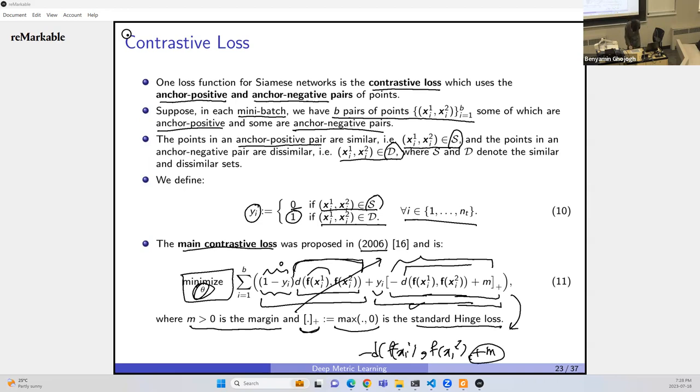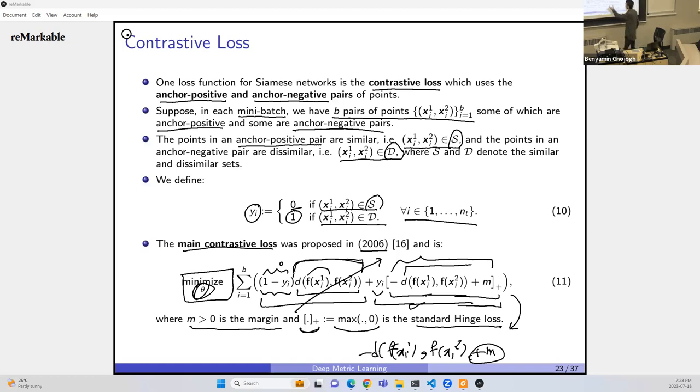However, what is this m doing and what is this standard hinge loss doing? It is saying to push the negative away from the anchor up to some margin m. After that, I don't care. After they become far away, until the distance becomes m, don't push it further. You get it? That's why it's called margin. Why am I doing that? Because I don't want to push them to become too far away from each other. It will explode the embedding space, right? You want the classes to be separated, but they shouldn't be too far away. Okay, that's the reason. I think now you understood contrastive loss.